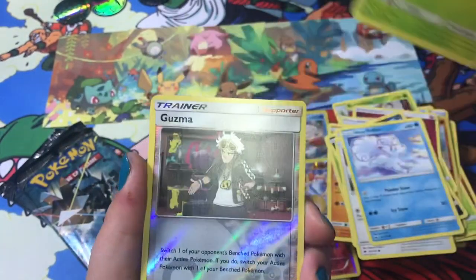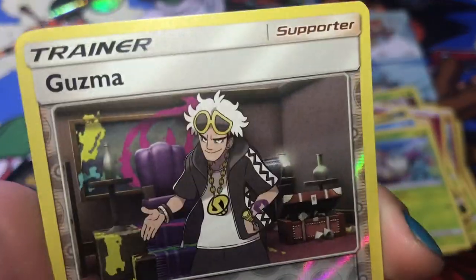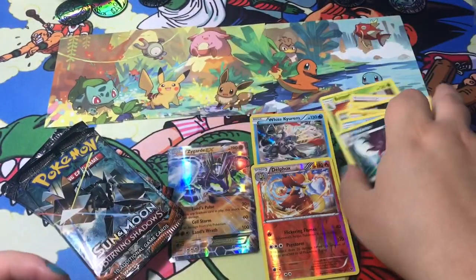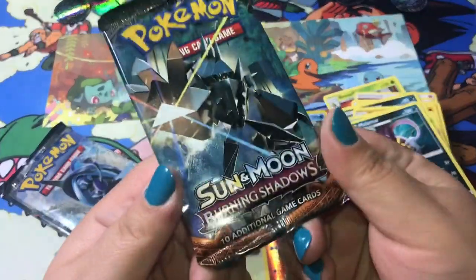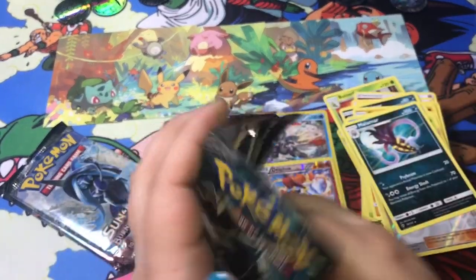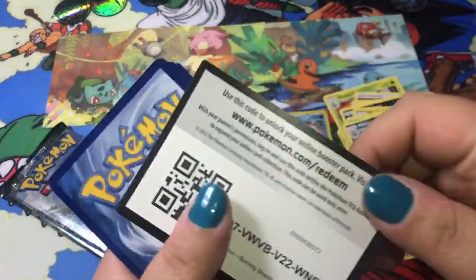Alolan Vulpix, Wimpod, ooh, Reverse Holo, Guzma, what's up, yo? Sure. A rare is Malamar. Okay, three packs of Burning Shadows left to go. I feel like the Fates Collide were more juicy. You know what I mean?